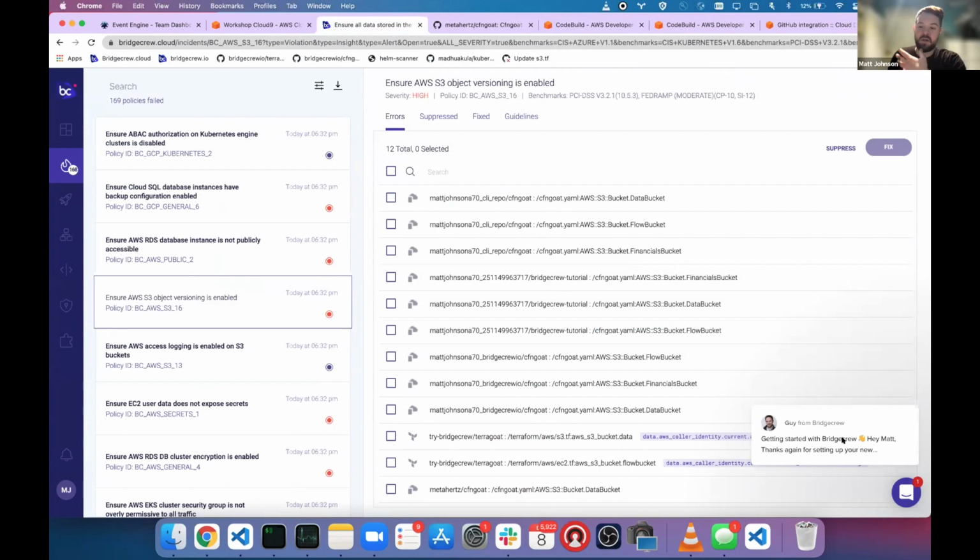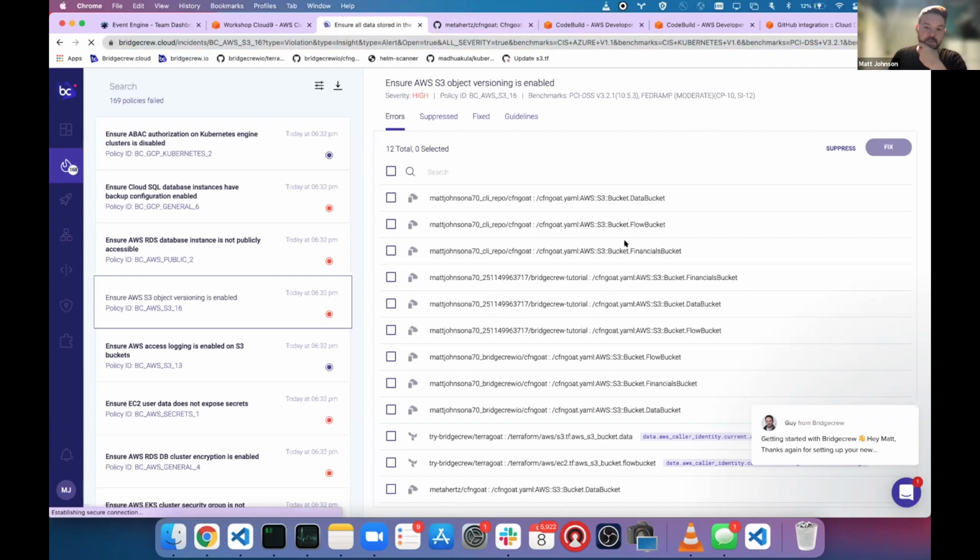The other 2 have gone because the scan has already occurred. Those 2 issues for those 2 buckets no longer exist in Git. But because we now have Git integrated and CI integrated, we will start to see those issues disappear as it goes through the CI/CD pipeline as well.